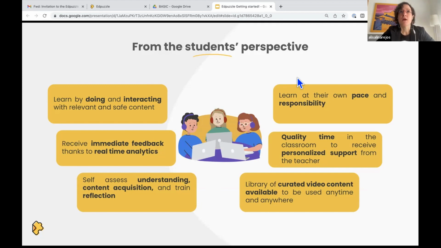So that means that when we use EdPuzzle, it allows us to give the students some content that they can use and they can work on at their own pace and their own responsibility as well, which is really useful because it can be worked online synchronously, asynchronously. It can be worked in the classroom, outside the classroom, etc. So that gives us so much flexibility in terms of how we provide the access to the content to the students. Also, the students will be able to learn at their own pace. They will be able to rewind the videos, watch the videos as many times as they need, etc.